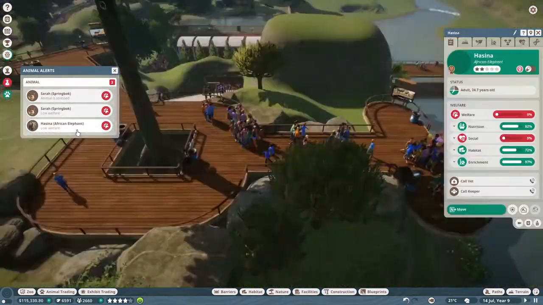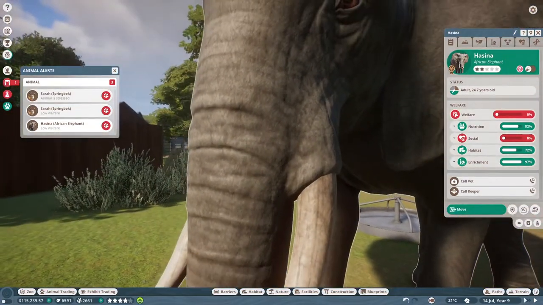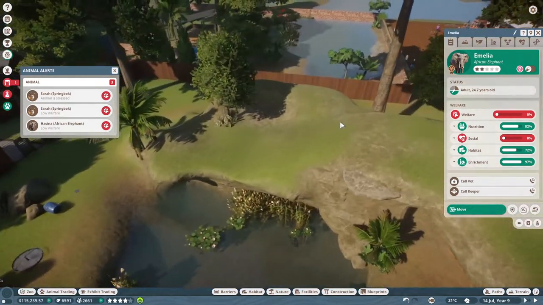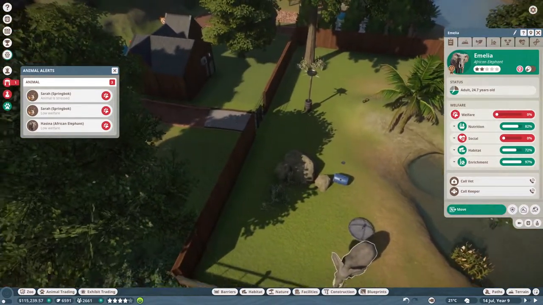You guys are stressed. Oh, hello, baby. Oh, that's right. I have to rename my elephants now. Not rename them, but I actually like the name Hasina. Amelia. I know it's Amelia, but we're going to call her Amelia. And did my other elephant come through? Are you still on your way?